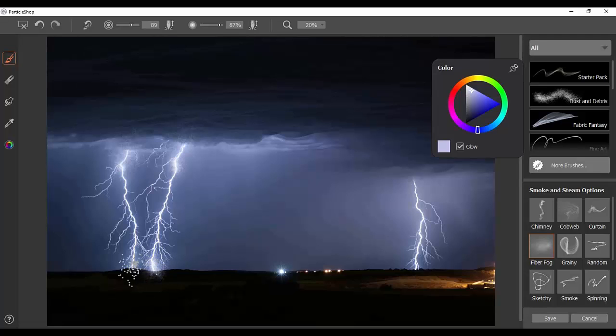This one is kind of fun because when a storm hits, who doesn't take a picture of it? These brushes are great because you can use them as kind of a glow torch to enhance some of the things that you saw, or maybe some light your camera didn't capture, or just simply have fun with the storm. You don't have to be a professional to use these or even want to. These are simply just fun.